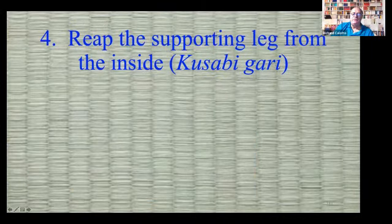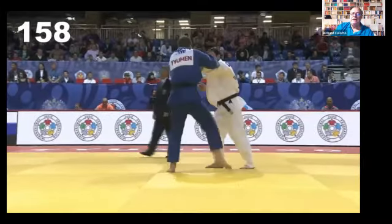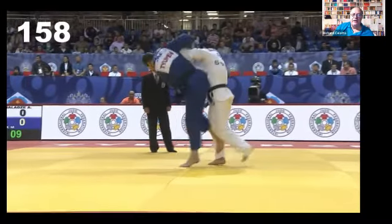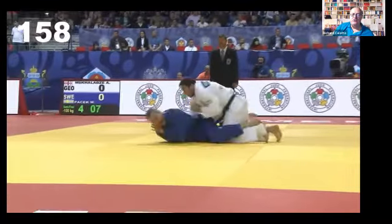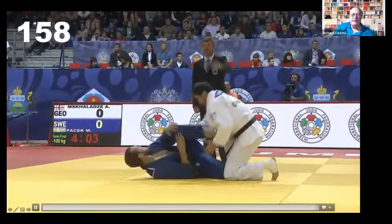All right, number four is reaping the supporting leg from the inside. The Japanese is kusabi gari. And here's a very wonderful example of a true kusabi gari. He chops the leg right out. Let's see that again. It'll play again.